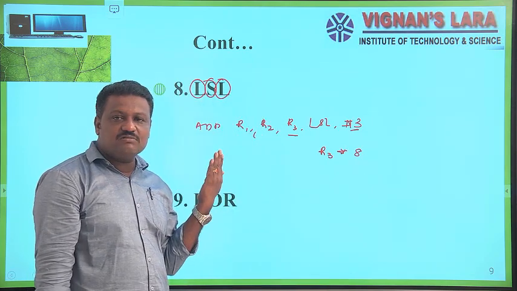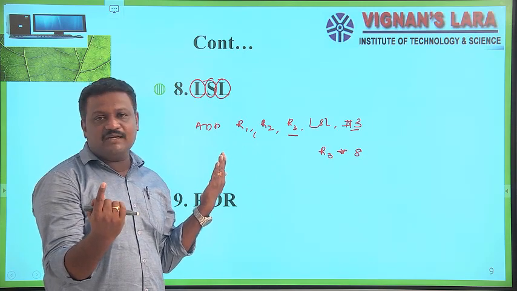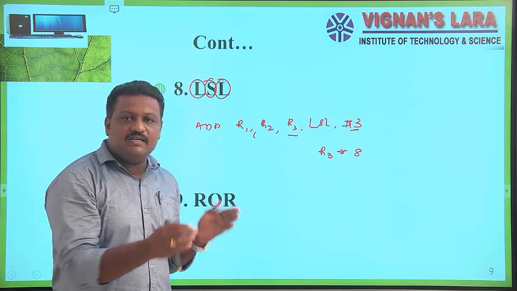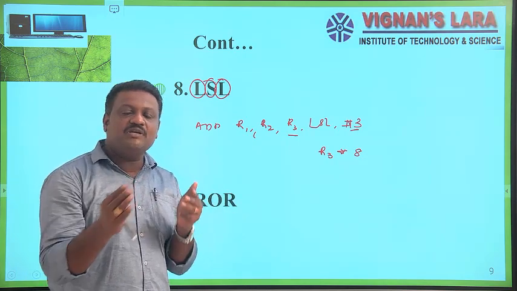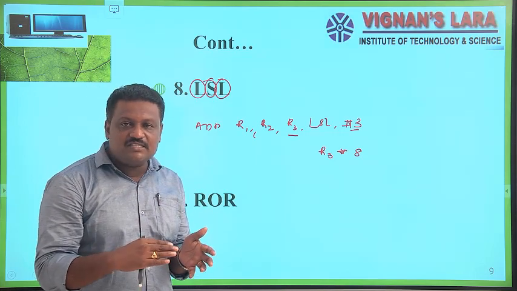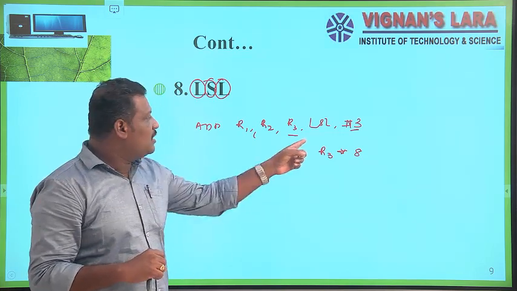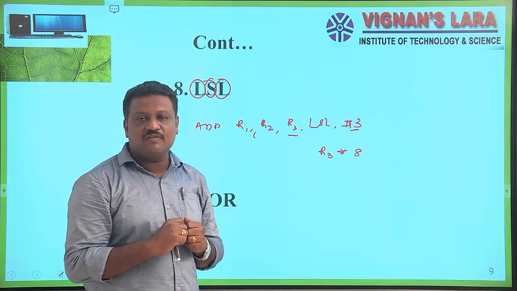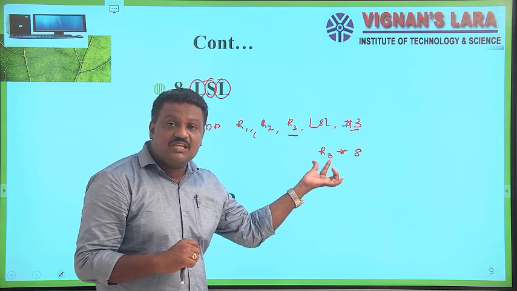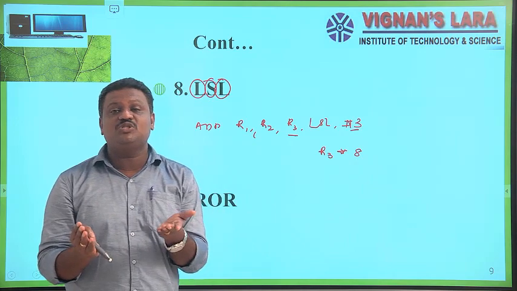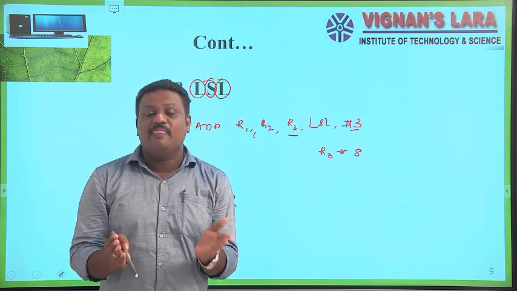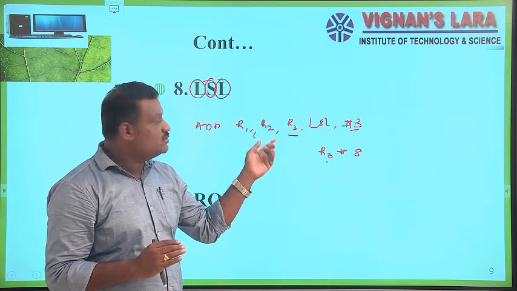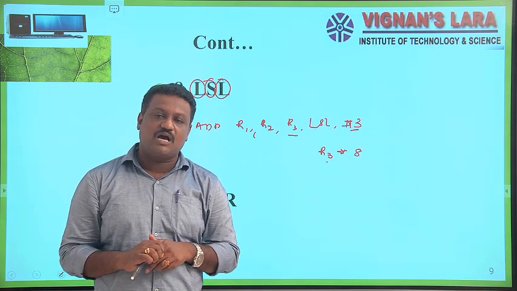Because one time shifting to the left by 1 bit position, the input data is multiplied by 2. If you do 2 bits left shifting, the input data is multiplied by 4. If you do 3 times left shifting, the input data is multiplied by 8. So here R3 content is left shifted by 3 bit positions, which means indirectly we multiplied the R3 value by 8. That means I increased whatever value R3 initially had. Thereafter, this R3 value is added to R2, and the final result is stored in register R2.